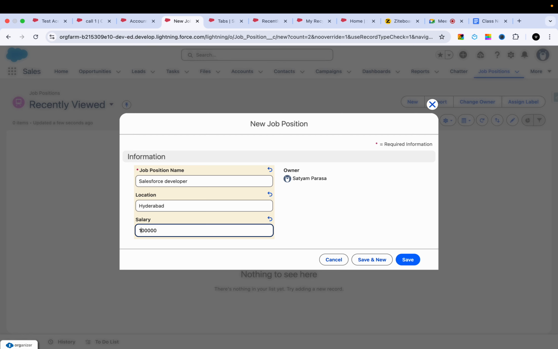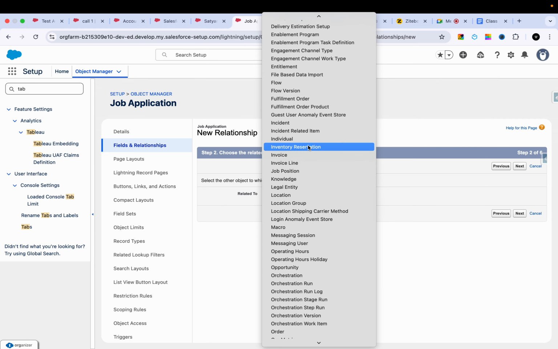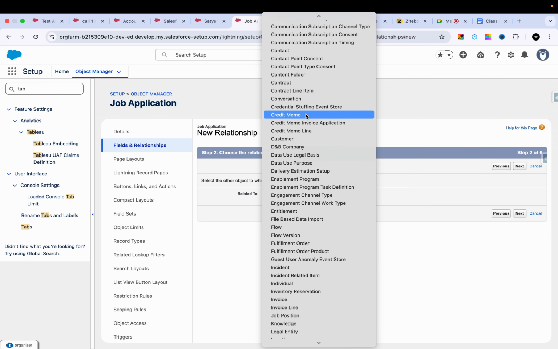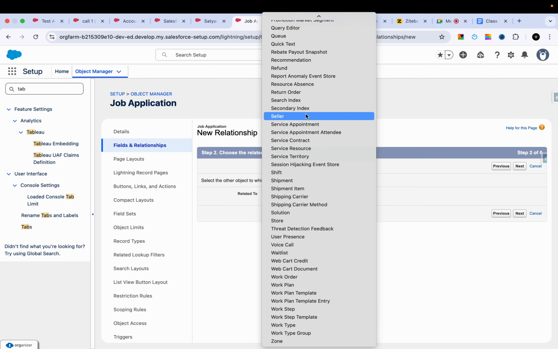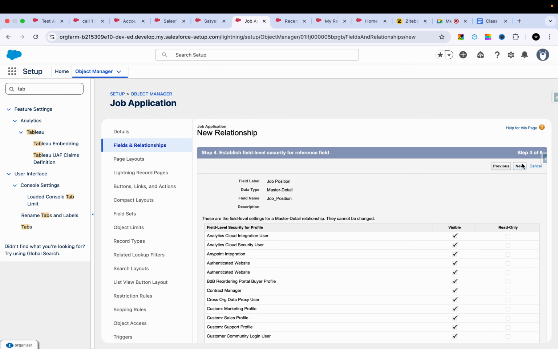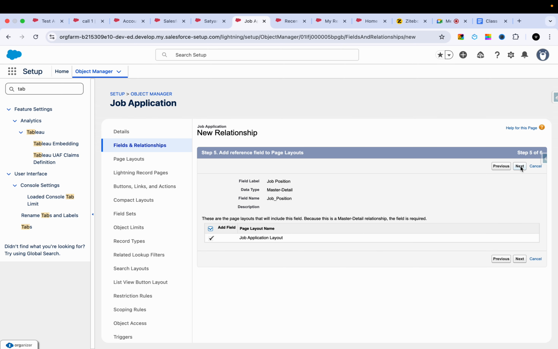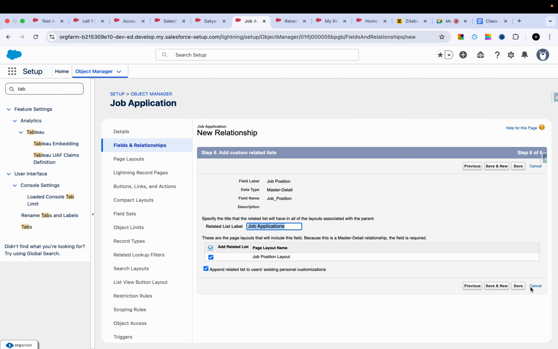I will create one more field that is also master-detail to link the job application. Now we created it for candidate, now we'll create it for job position. Job position, API. Next, next, next, save.